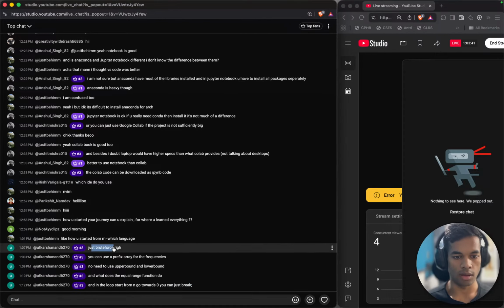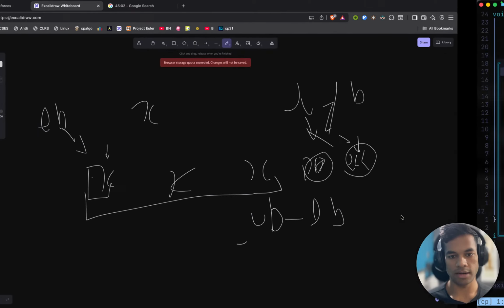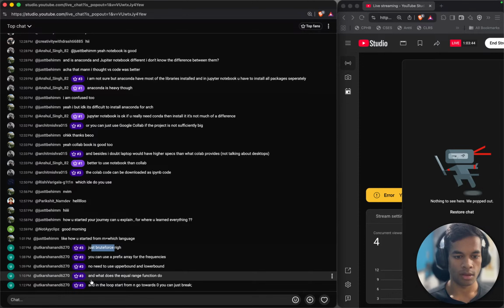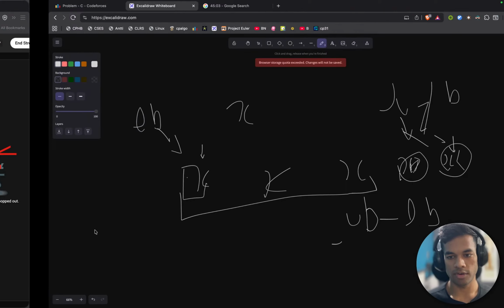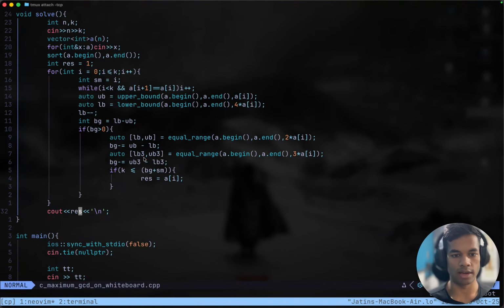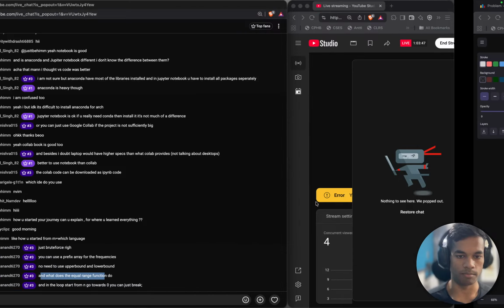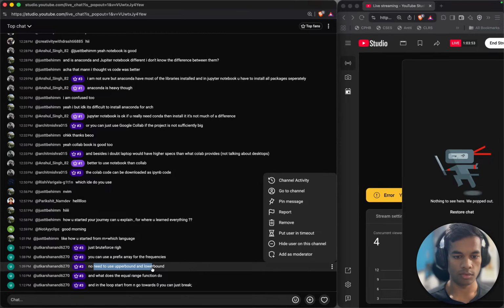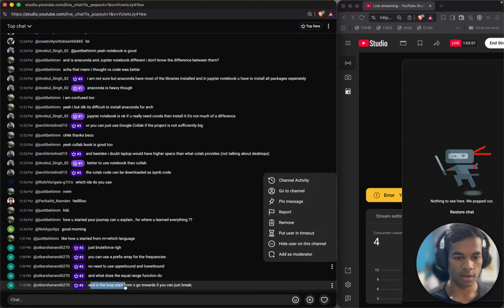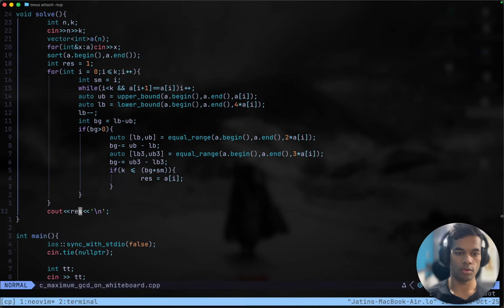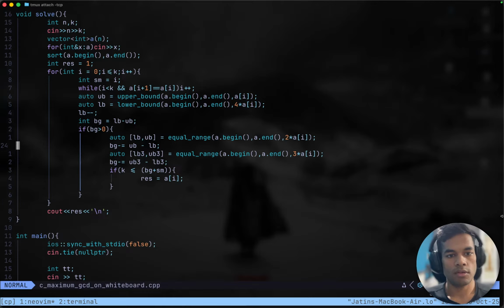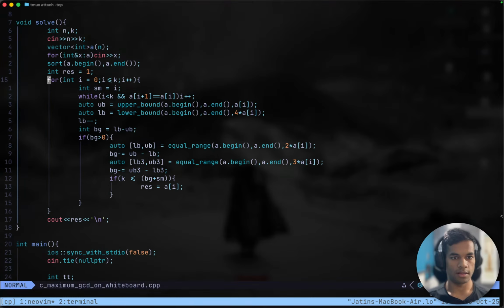Okay, yeah, brute force from the right end. Okay, that makes sense. And the equal range function gives us both the values, lower bound and upper bound. So that is pretty nice. No need to use upper bound and lower bound. Equal range function gives us lower bound and upper bound. And in the loop, we start from n and go towards 0. That does make sense.